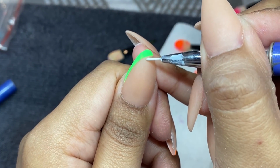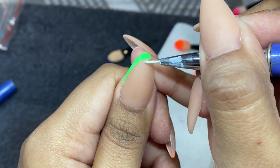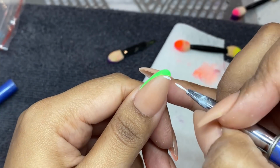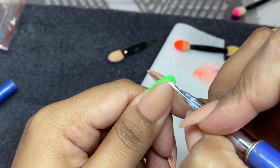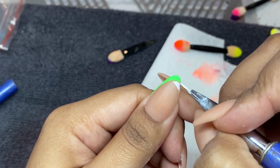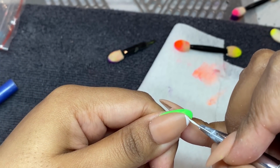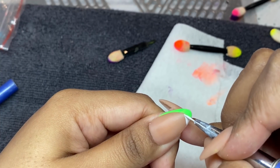So I'm carefully drawing it right next to that existing color, and then I'm going to be drawing it up towards that middle area of the nail, and I'm going to be repeating that on the rest of the nails and placing it in the light once again to cure it for at least 30 seconds.